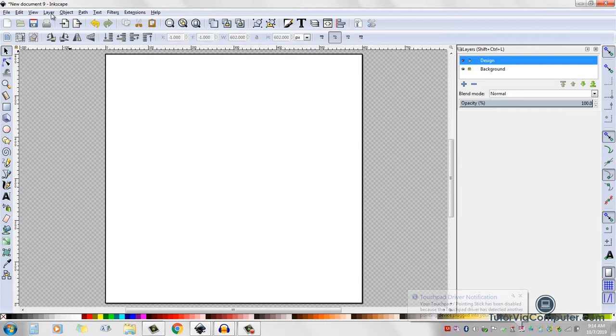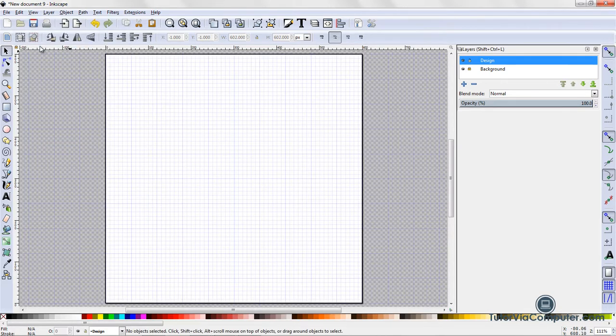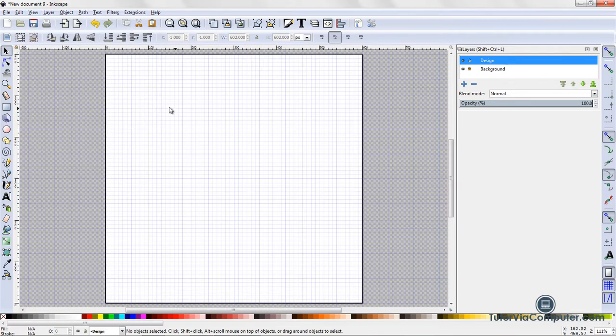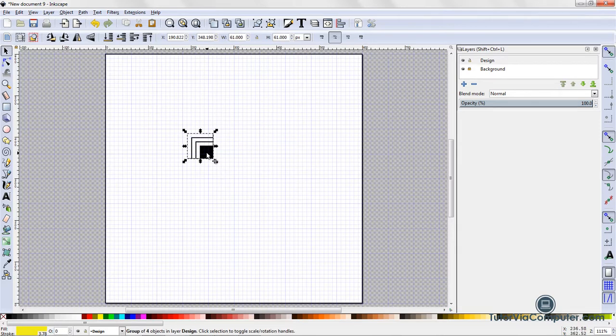But before I do that, I'm going to turn my grid back on. In case you didn't catch it, that was View, and then I clicked Page Grid. All right, so now I'm ready to paste. I'm going to right-click and click Paste. Then I'm going to place my fluke here.